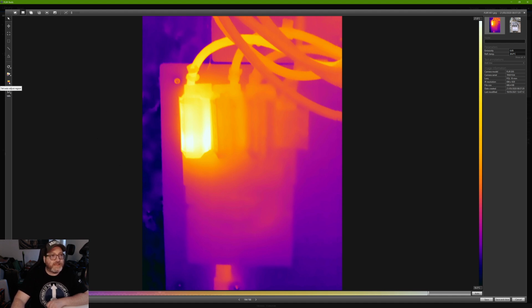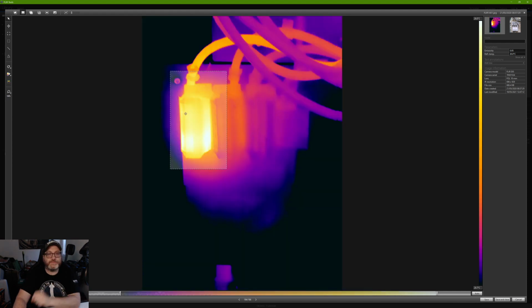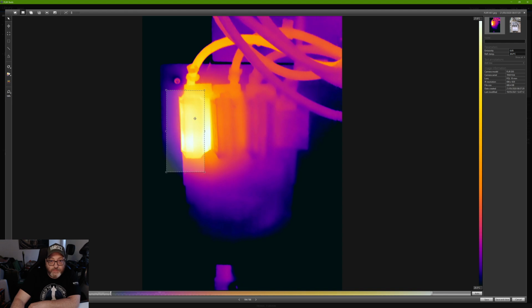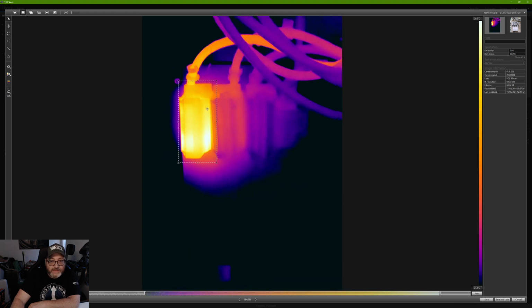I've got this one. This button here is set auto adjustment region. So I could click this, and what I could then do is try to highlight the area that I really want my scale and my span to focus on. And if I do that around here, you'll watch it automatically adjust. Okay. So it's just got rid of a lot of the low end that it doesn't really need to worry about. And you can see it's brought the bottom up to 20. Okay, I could tighten that up. I could bring it in. You see, it's a case of whichever.